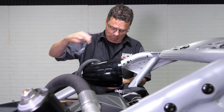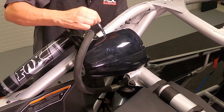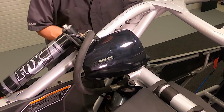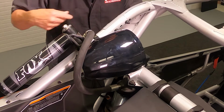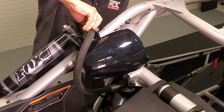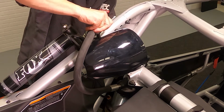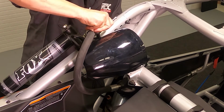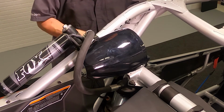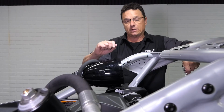It's going to be like that. We're going to repeat the process on the other side and then get our wires run down, and we'll show you how to get those connected.